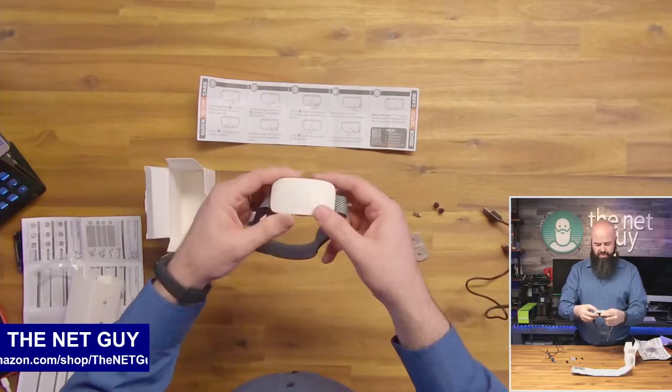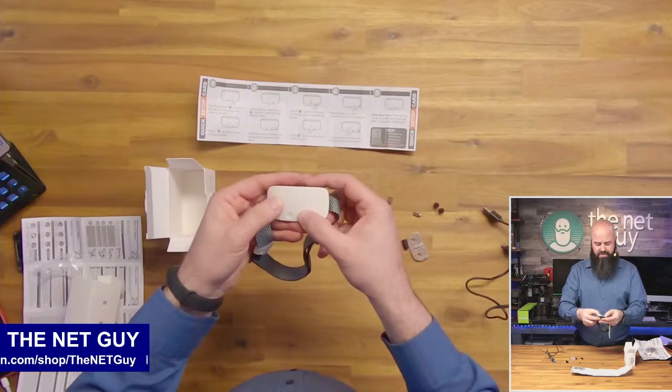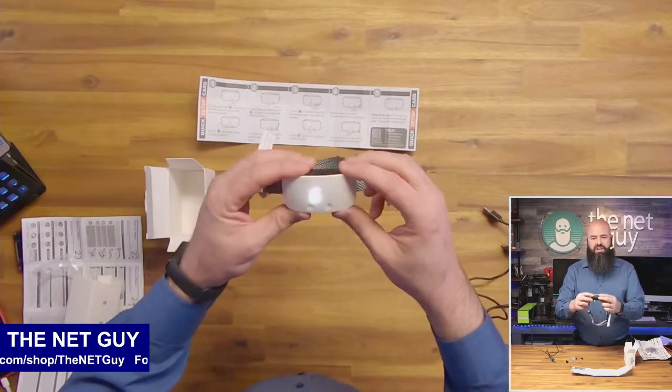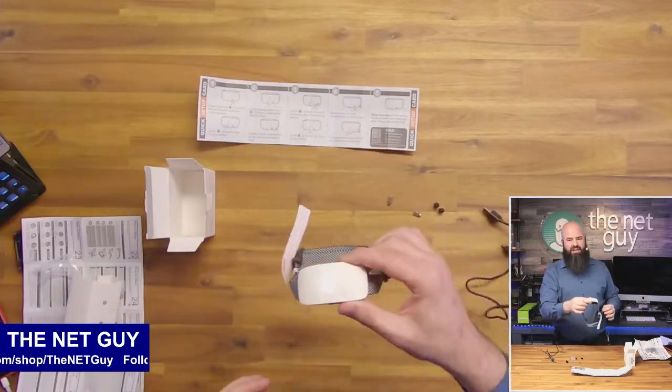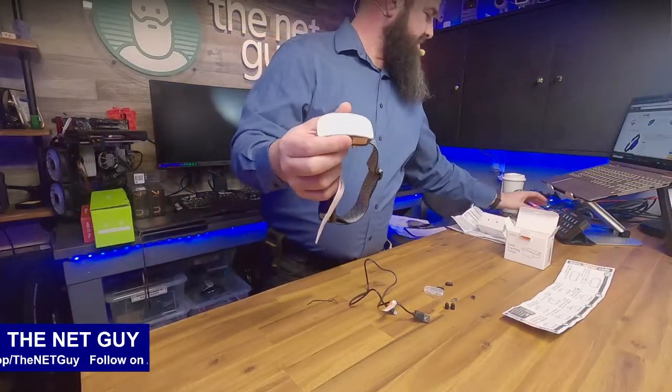Again, I'll show you how I got this set up here. There we go. So I held down. Now I want to find the best lighting for this, and it may be on the side camera here. So again, this is the device.